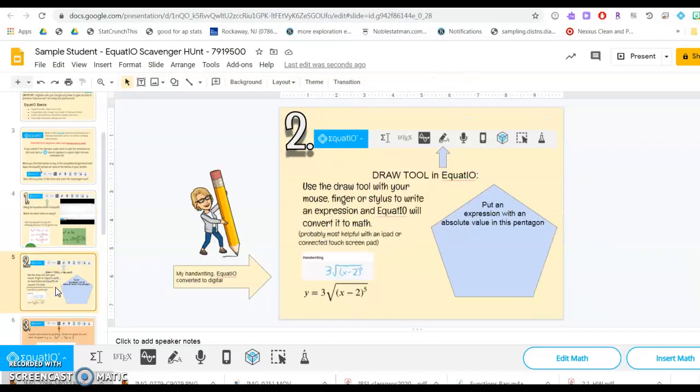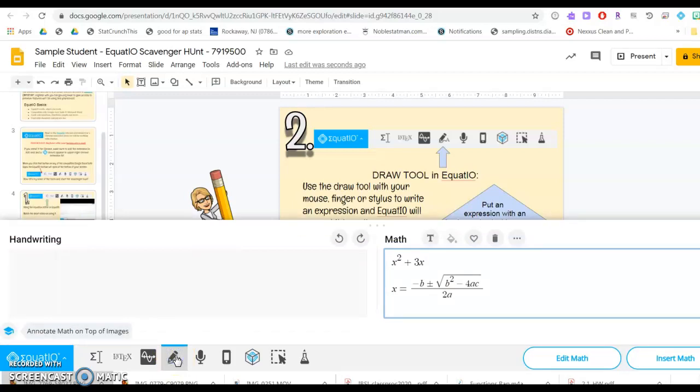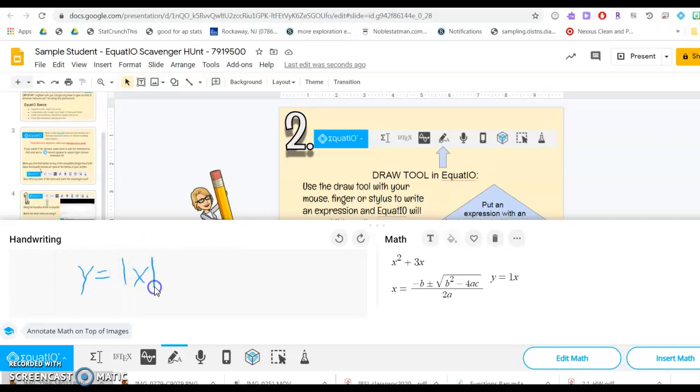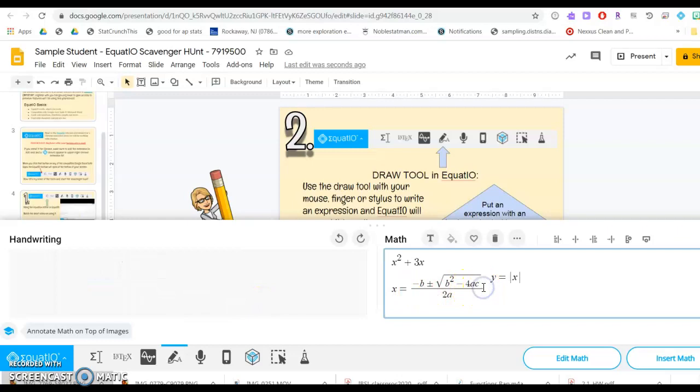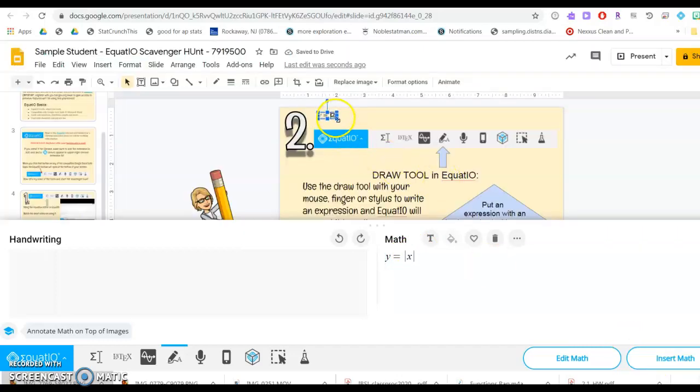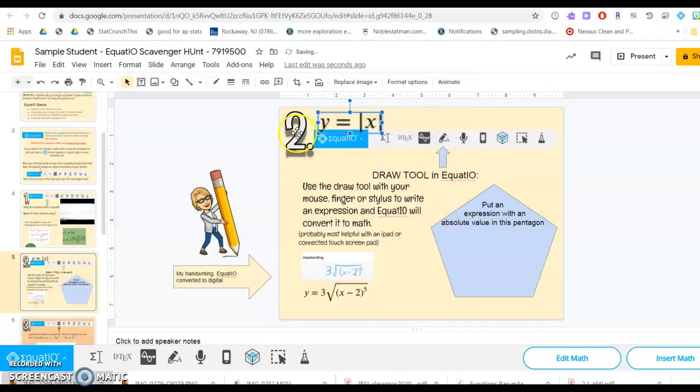The next slide was doing the handwriting recognition. So I'm now going to choose the handwriting tool. This one says put in an absolute value. So I'm just going to come over here and, using my mouse, do y equals, it's not great, square root, or not square root, sorry, absolute value of x. It still had my previous work in there, so I'm just going to delete all of that. Now notice how my handwriting did change it to y equals square root of x, and if I wanted to add something more in there, I could, but now I can just insert that right in there. Again, it does the exact same thing. It brings up that picture, and you can drag and put that wherever you want your answer to be.